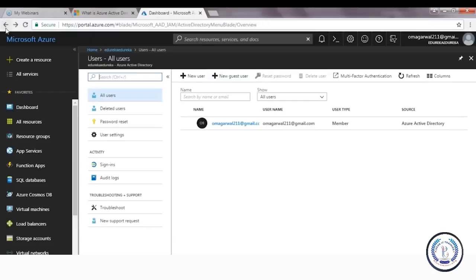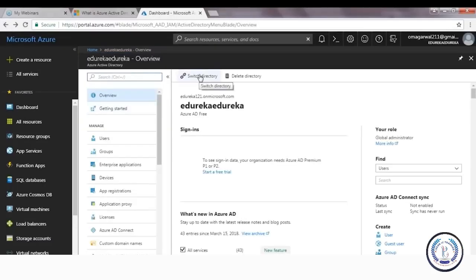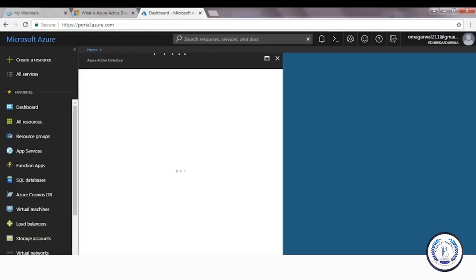I can just click on this and I go back. See, here's the option. You can click on it and you can switch the user. So yeah, you can use multiple directories and you can have multiple users for these directories as well. Now I can go ahead and create users for this directory as well, but I won't be doing that. Since I do not need this directory, I'm just going to go ahead and delete it. So I click on this icon.